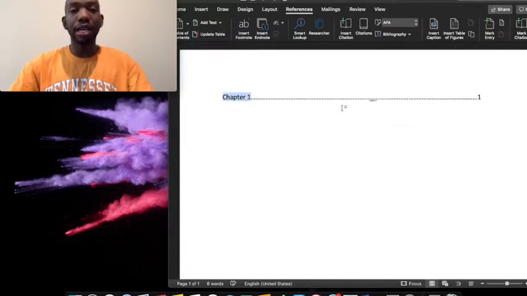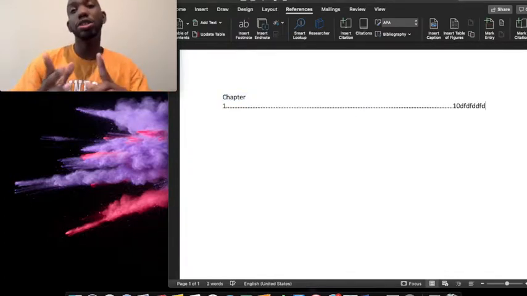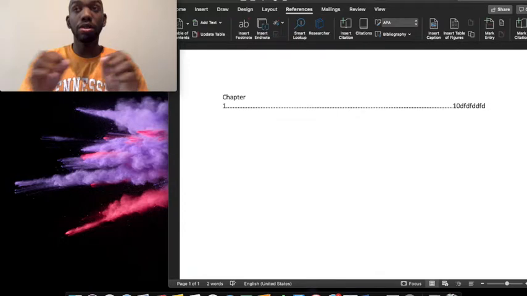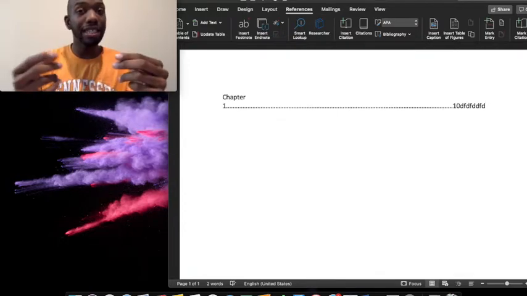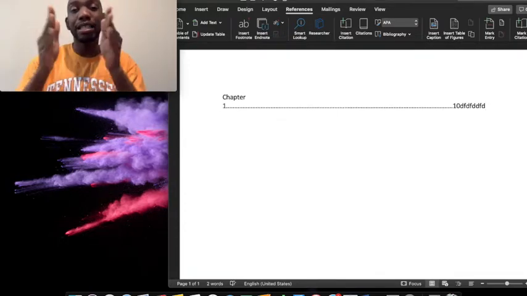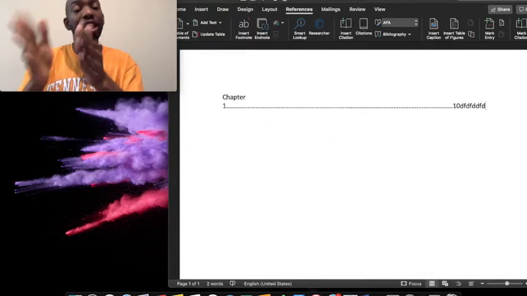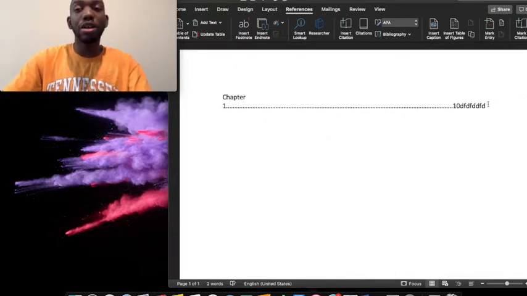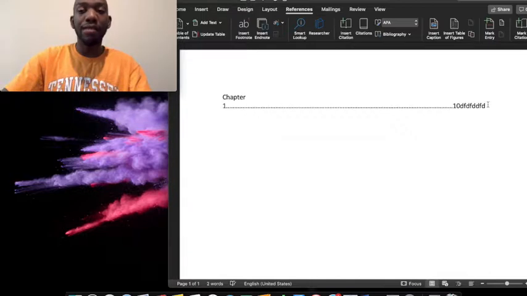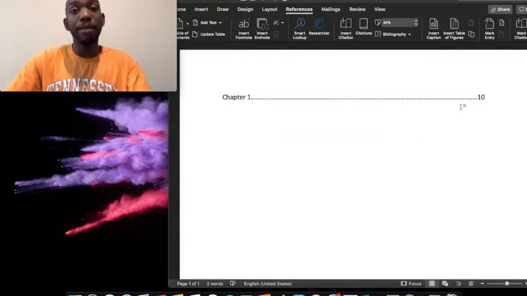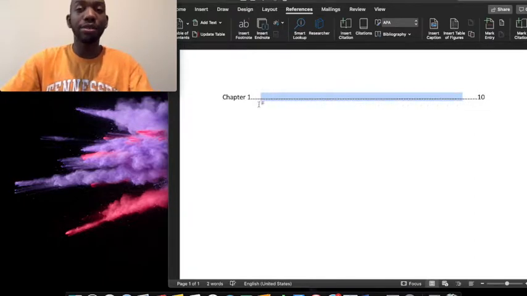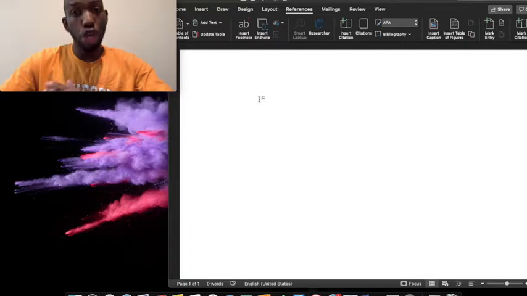So let's undo that. You want to make sure that the table of contents that you create does not do that. It adjusts changes for you, so you don't have to keep going back to your table of contents and making sure that everything is updated based off of your paging and off of your titles. Okay, so we're going to delete all of this because this is a no-no. Do not do that ever again.